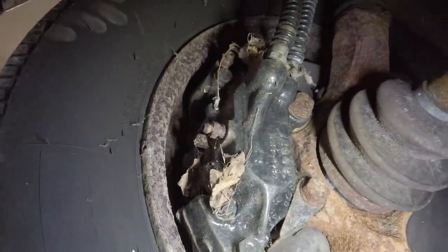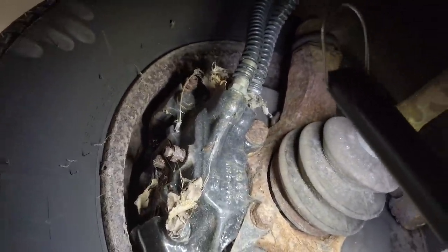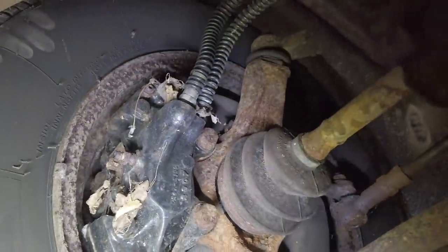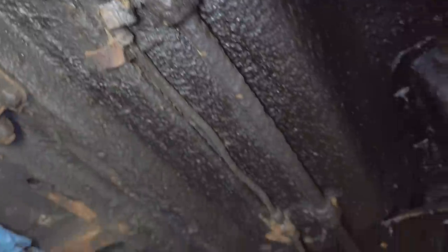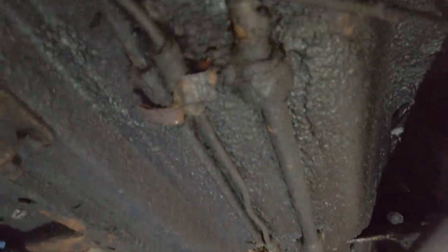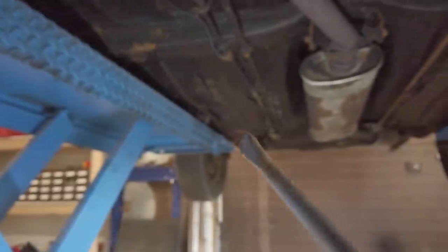The calipers - the guy I bought it from actually told me he rebuilt these not that long ago with stainless steel pistons, so it shouldn't be too bad to get working again. Already it is working, but it needs to be woken up at least. This is the problem pipe at the suspension - it is blown at least down there, and maybe it's about to blow other places. It seems to go from all the way up there somewhere, and then all the way to the rear flex pipe in the end.